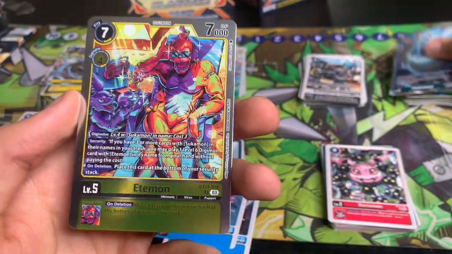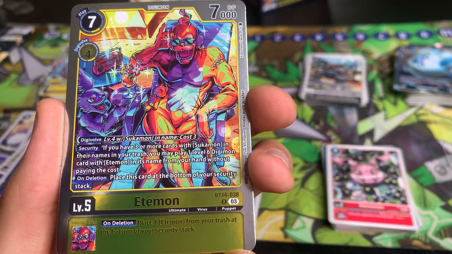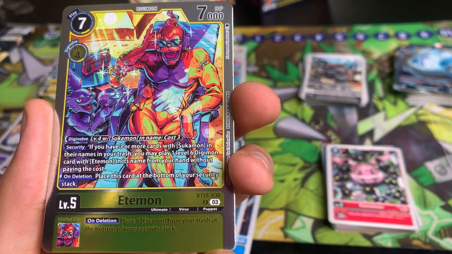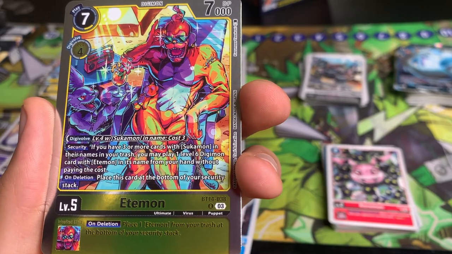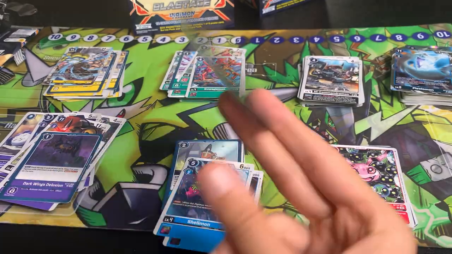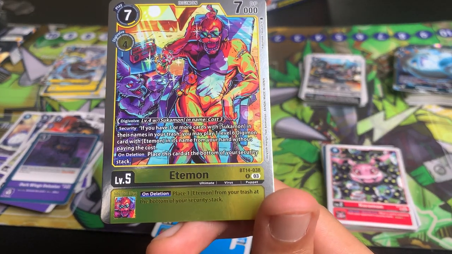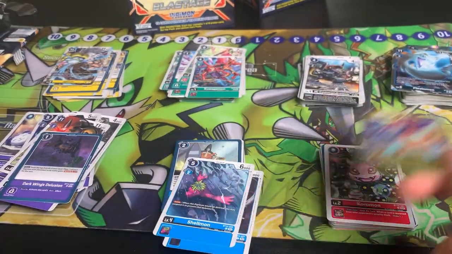Good. And, ooh, Adamon. Okay, Digivolve from Sukamon. Let's see. Oh, security. If you have three or more cards with Sukamon in their name in your trash, you may play one level 6 Digimon with Edamon in its name without paying its cost. And on deletion, place this card at the bottom of your security stack. Oh, so that's good, like a little recycle thing. You go to your security stack, bam. Hopefully, it stays on the field. Gone. You know, rinse and repeat. And on deletion, you may place one Edamon from your trash at the bottom of your security stack. Oh, so you have another one, bam. You could literally just keep the cycle going, recycling.